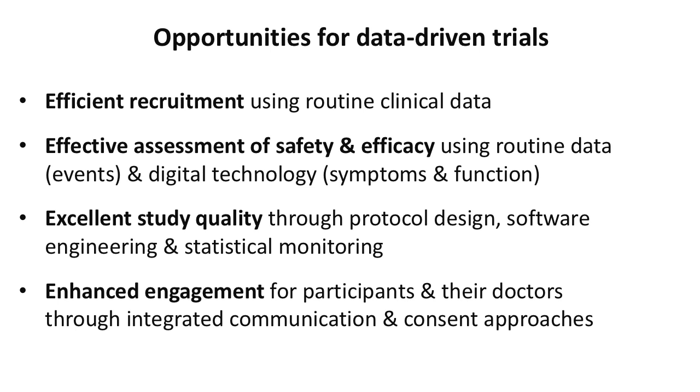To give one example: in our last trial, because we held centrally the names and addresses of the 7,000 surviving participants, we were able to mail the results directly to those 7,000 participants and all their doctors within one week of trial completion and the announcement of results. If we think about the recruitment pathway specifically, there are opportunities at each stage — from thinking about a research question, protocol design, feasibility, finding the right patients, inviting them, pre-screening, and consenting — to really streamline this process and get huge value from available tools.